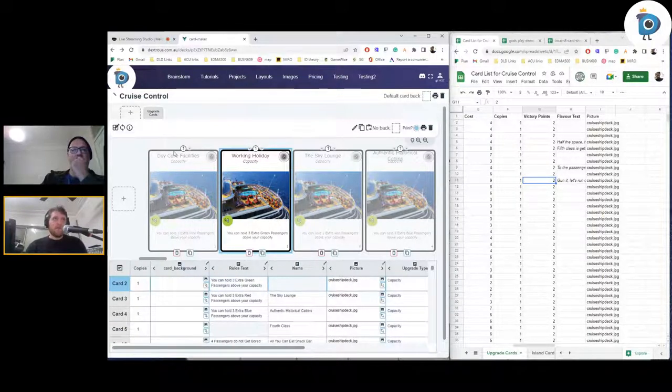So if you've only got one deck like this, that's fine. The problem with that is that if you've got different card types, like in your example, it'll try and use the same one for all of them, which is not what you want. But the other way is that you can make individual backs for individual cards is what I'm trying to say.